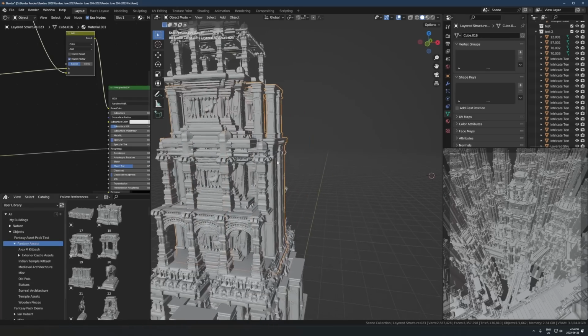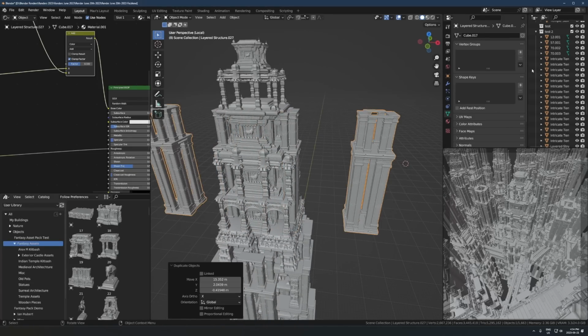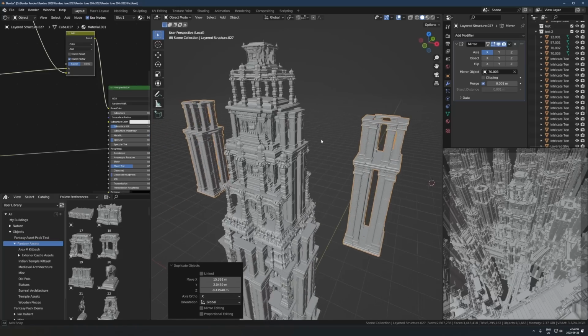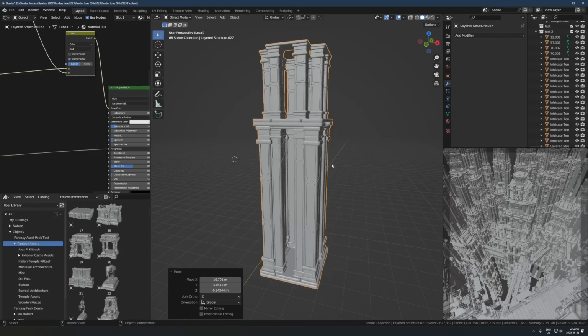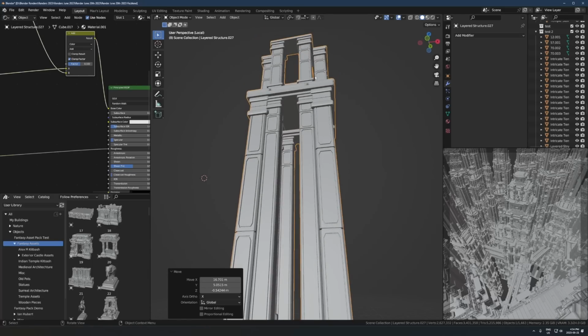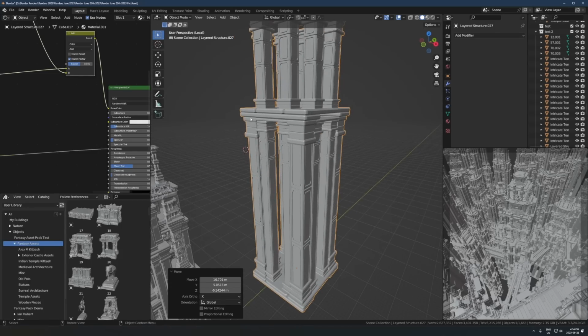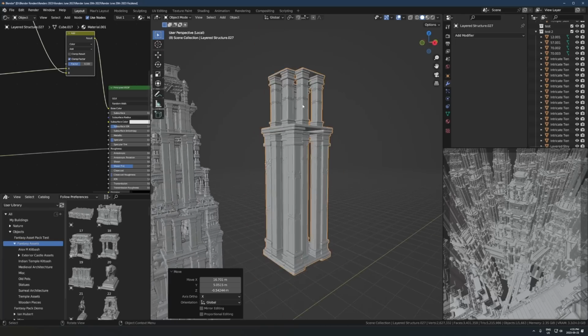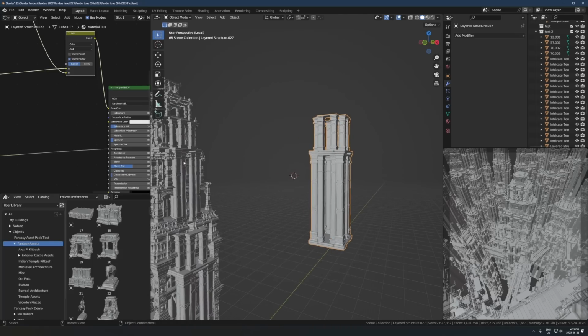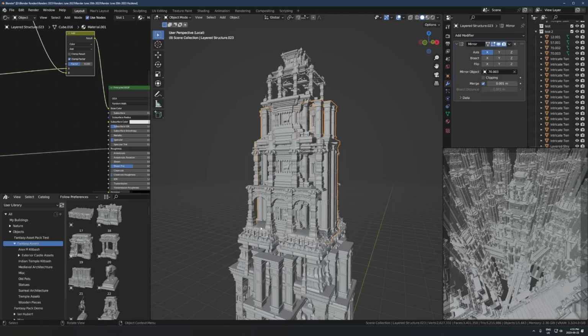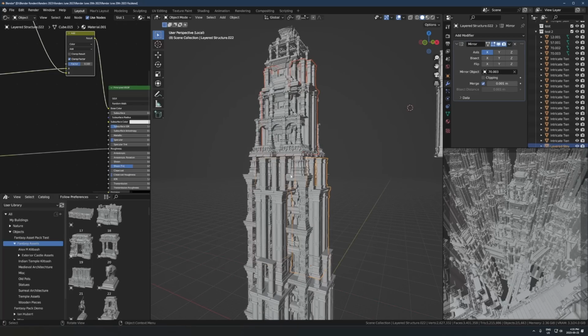But there's some other ones that I haven't shown in videos before that I've just made recently. So this, it has a mirror modifier. You know, I can take that off. A lot of these pieces here are actually the same thing, where it's one piece duplicated again over itself to make it a bigger piece. So you can see these pillars are the same thing, just stretched out in different ways and put together in different orders. And then some slats or slabs or whatever just put in between them. But it's the same pillar duplicated a bunch of times over itself. And then that creates an even bigger pillar. And then that pillar gets duplicated over itself a bunch more times. And that creates an even bigger pillar, or I guess a tower in this case.